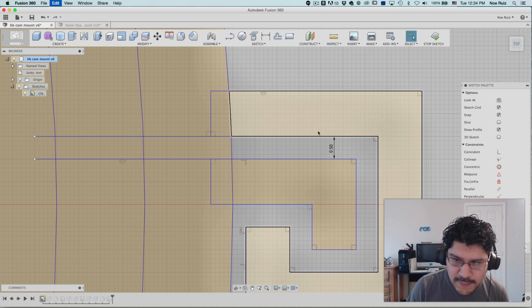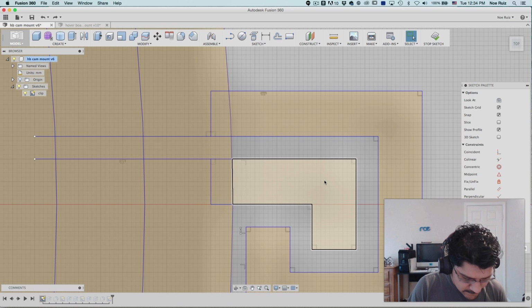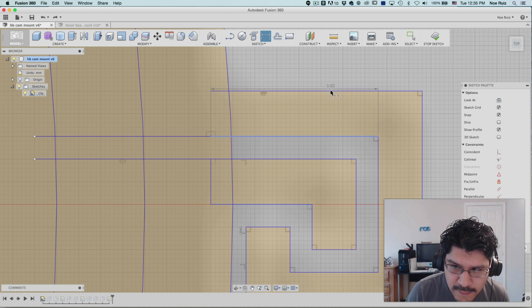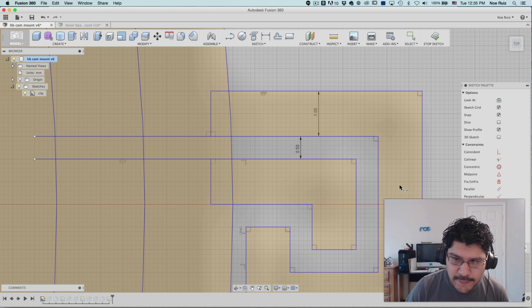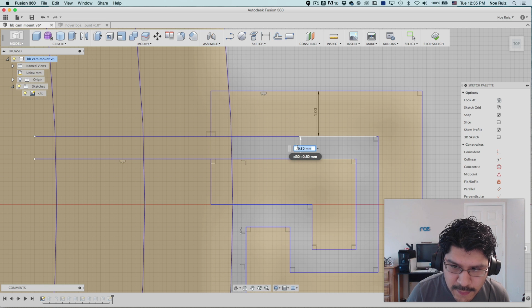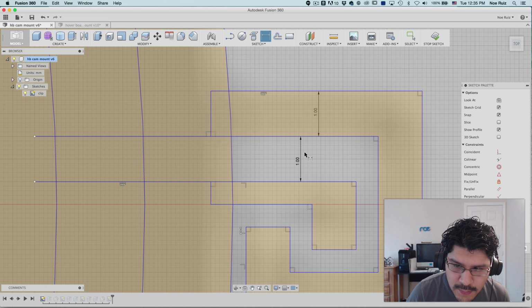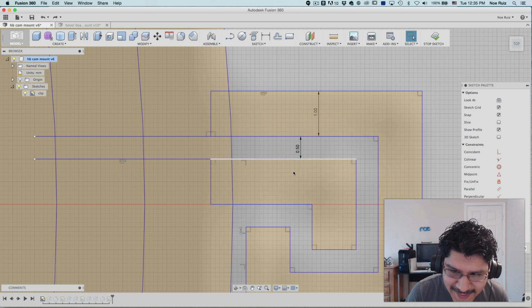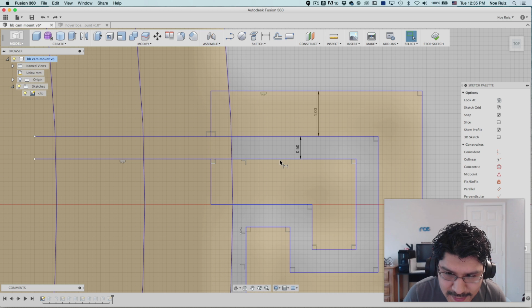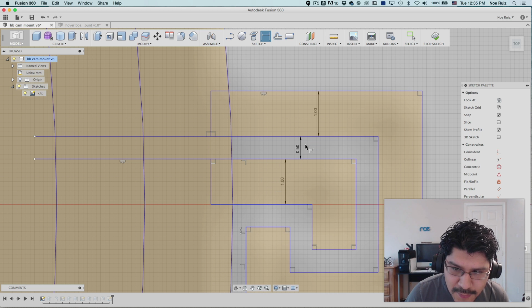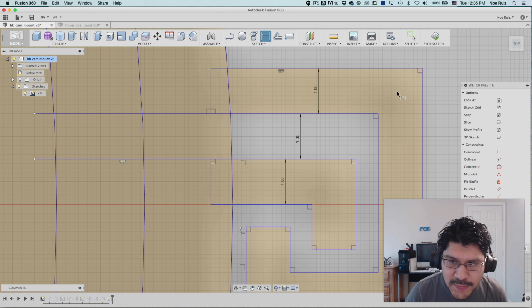So let me undo that and do that. Let's say I want this distance to this distance always be 1 millimeter. Hit OK. And then this distance from here is 0.5. So if I wanted to change this to 1 millimeter, it now pushes that. So now I have to do another sketch dimension here to here. Make it 1. And now when I adjust this to 1 millimeter, it pushes the whole thing out.